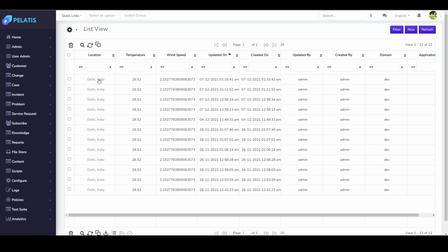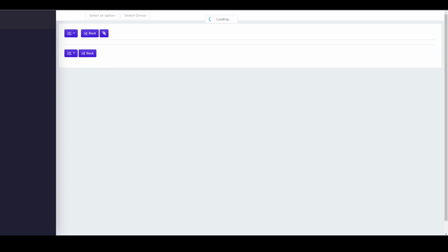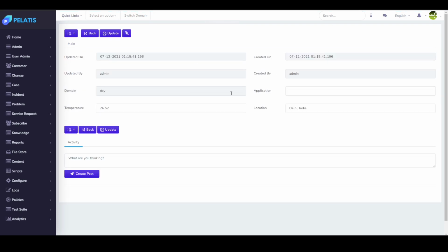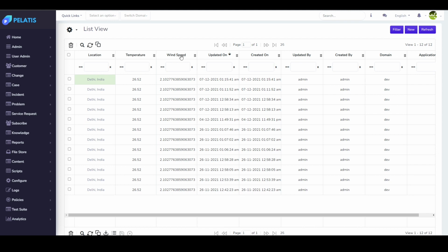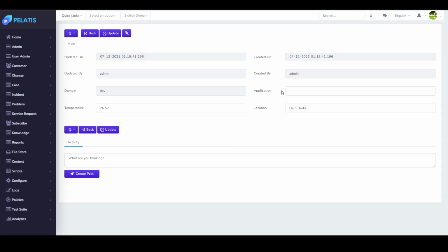This is the list view of the collection, and if you want to see the form view, then this is the form view of the collection. Over here you can see the temperature and the location, right? One more field is there, wind speed. It's not being shown in the form view, so we will have to configure it.